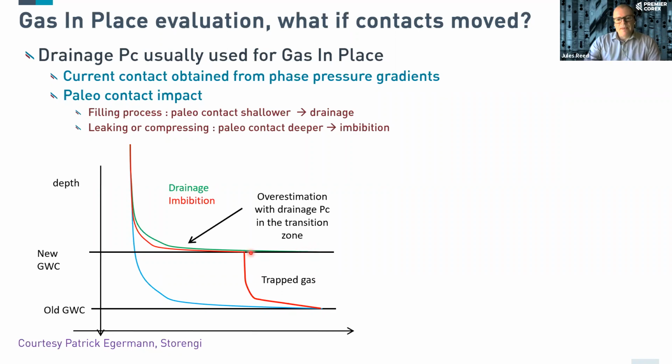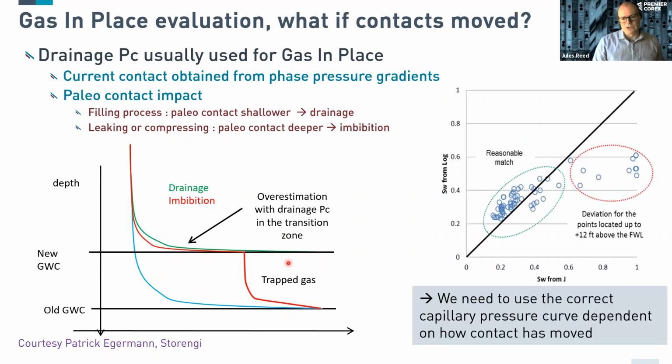So what would happen then is, if there has been this thrust event, you may have water imbibition. So what will have happened is you've gone through primary drainage, but then you would have had an imbibition process and water coming in, and you would begin to see this difference in capillary pressure and in saturation data. So you would then see trapped gas below the new gas-water contact.